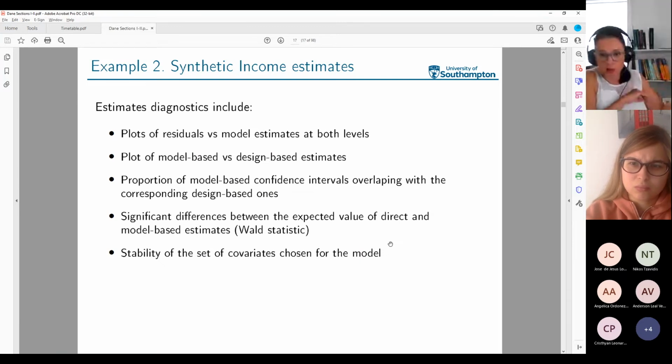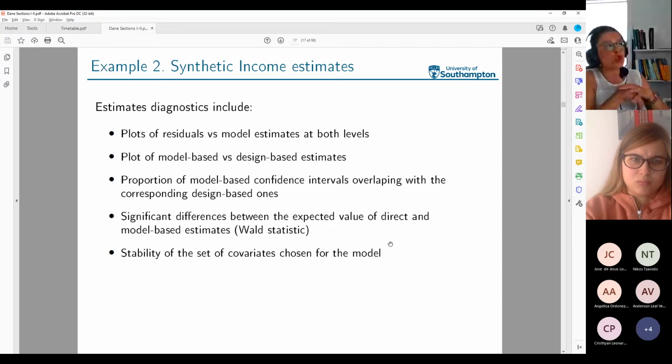We're going to talk more about this type of diagnostics again in the framework section, but things that they do, for example, they include plots of residuals versus model estimates at the two levels that the model is fitted in, using the households and using the postcodes. They do, for example, a plot of model-based versus direct-based estimate, design-based estimates. How to read those plots, we're going to see that more in the framework.